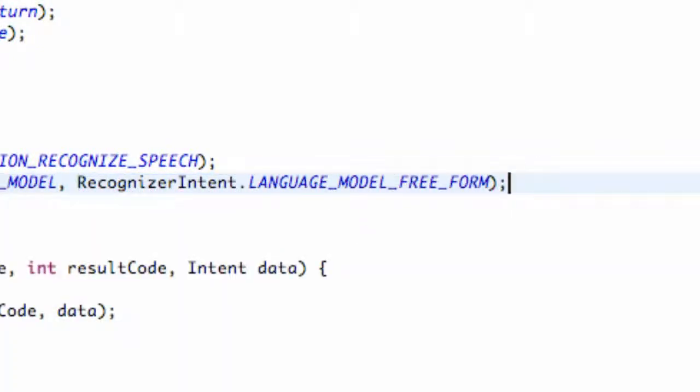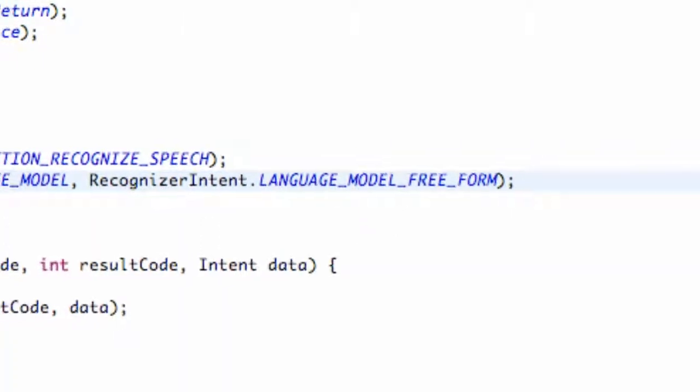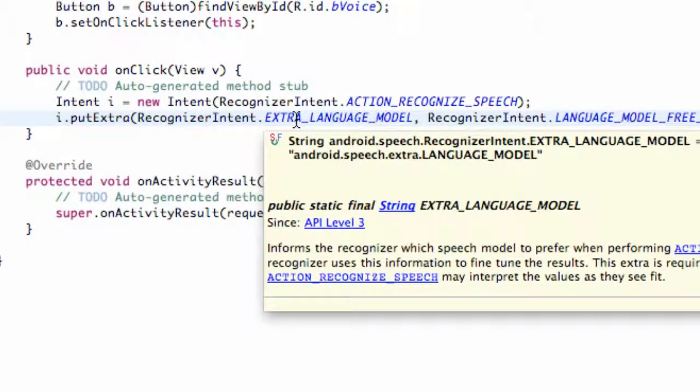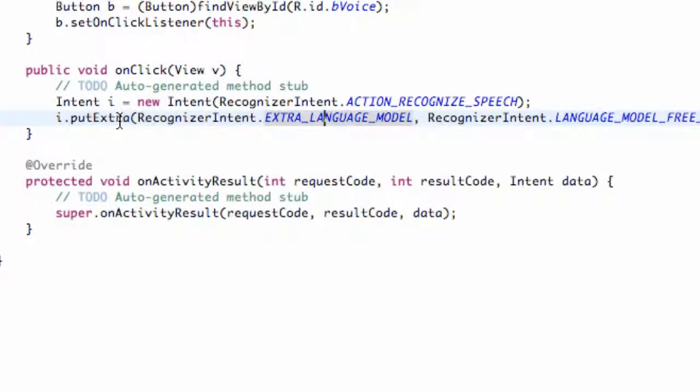That's basically going to be the value. It's just fine-tuning everything, getting the specific language. This extra that we're adding to our intent is required when we use this action, recognize speech. So just keep that in mind if you guys are doing recognition.